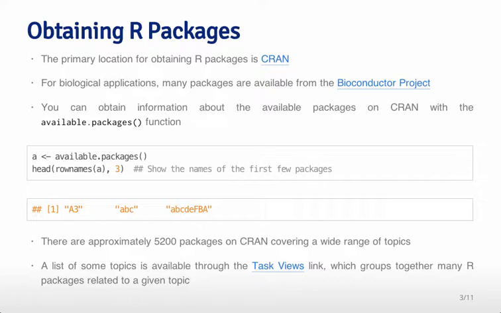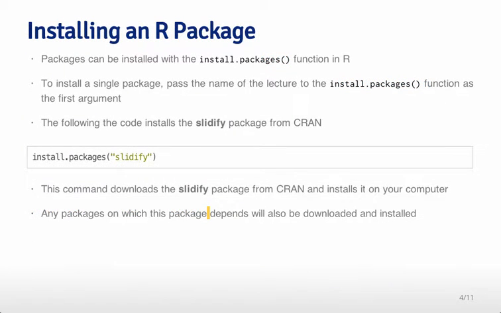An equally large number are available on Bioconductor. One thing that you can do is if you know the area that you're working in, but you don't know the R package you're after, you can go to the Task Views link, which groups together many R packages that are related to a specific topic.